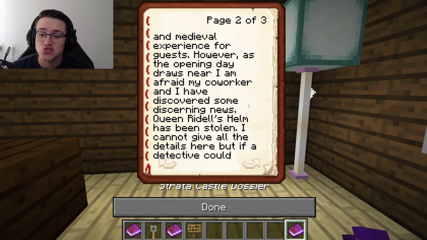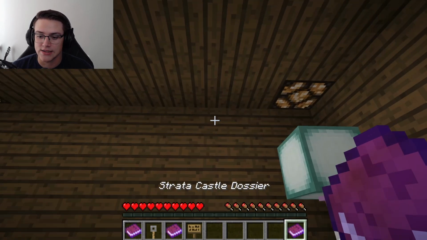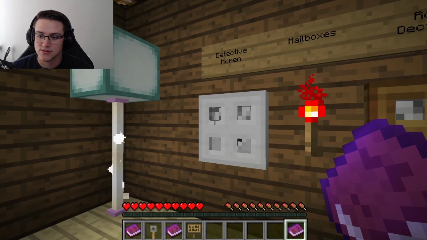Helm has been stolen. I cannot give all the details here, but if a detective could be sent out undercover, that would be great. Please help. Got it. Now what am I supposed to do with this?